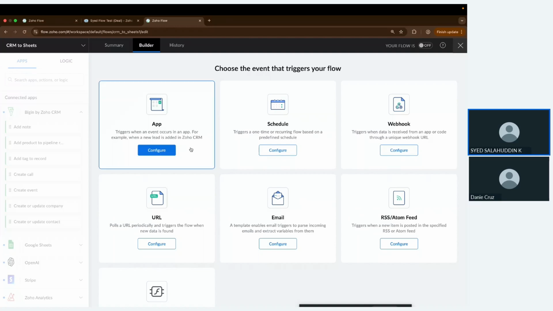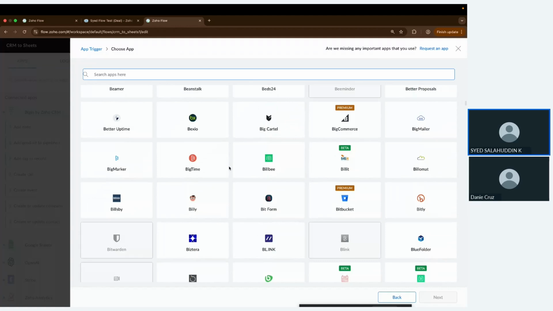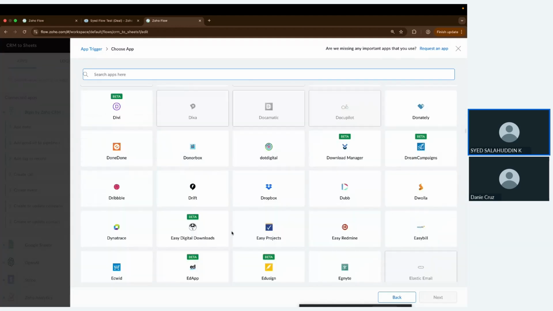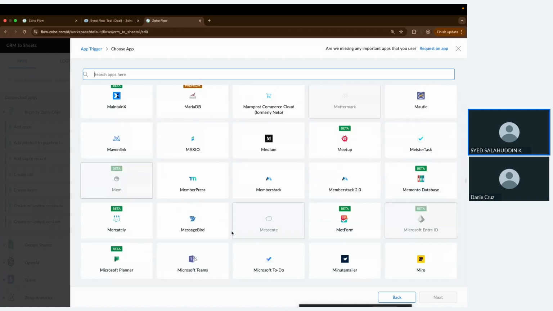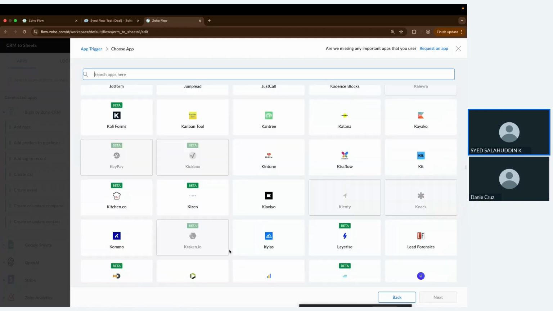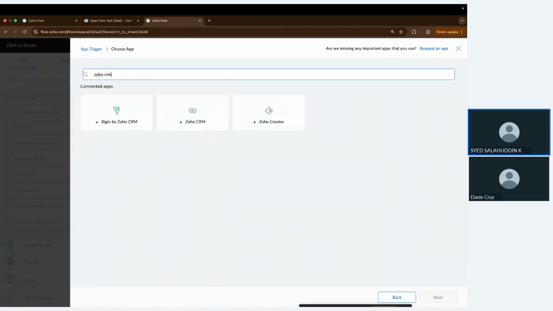So I just click on configure, and then you can see multiple applications which are available in Zoho Flow. Whatever application you would like to search, you can just have a look at this. So for now, we are going to take Zoho CRM. I click on it and then click on next.